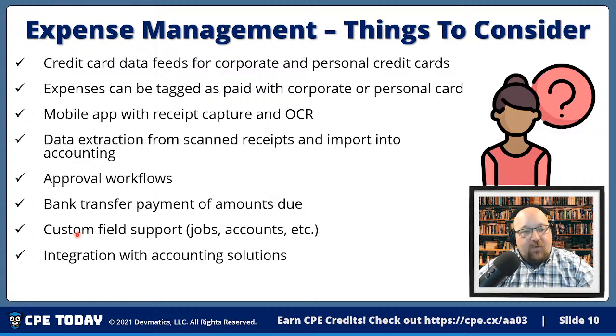It should offer a variety of custom fields. Often you're going to be rebilling expenses. Maybe they're going to be rebilled, for example, for meals and entertainment and travel for a project that you're doing on behalf of a client, or it could be something that you need to charge to an internal cost code. But having custom fields within the expense reports that you can allocate this information accordingly will be very helpful. And it should absolutely include a variety of integrations to whatever accounting solutions you're choosing to use.